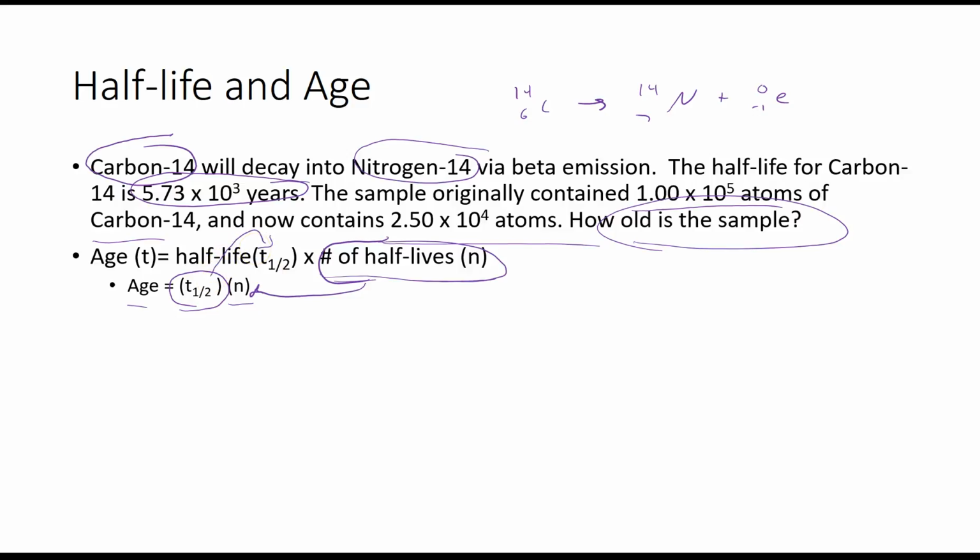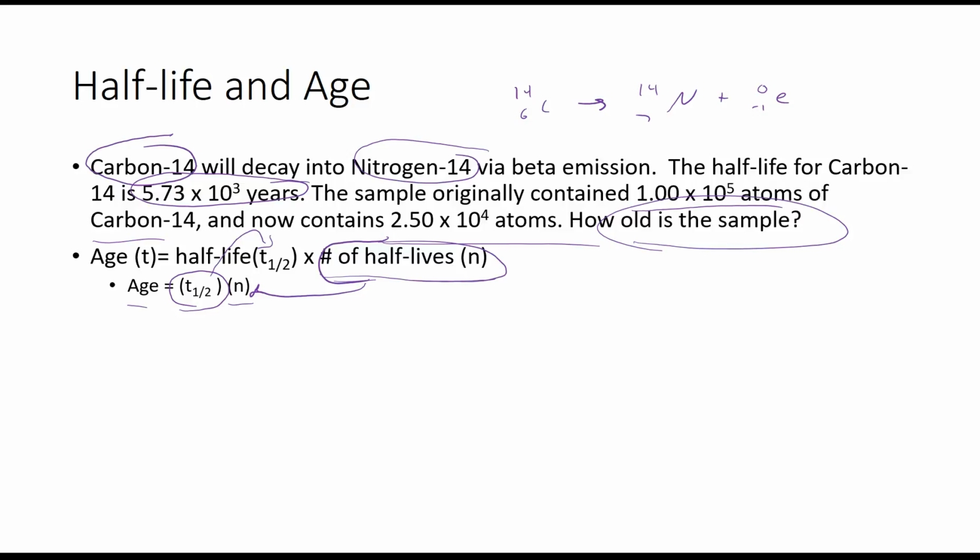Now, we don't really have enough information just yet. There are some other little side calculations we have to do to actually tackle this problem. This is going to seem really complex to you at first, but it really isn't. It's just plugging in values based on what you know and then solving for what you don't know. So we have enough information here to actually figure out how old the sample is.